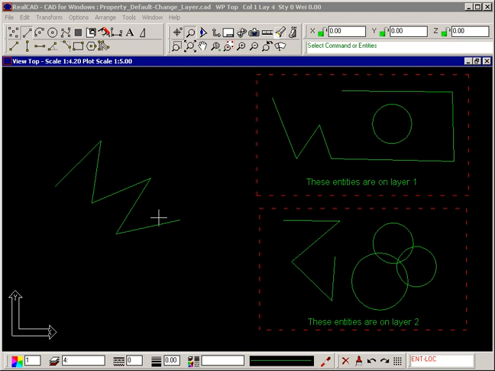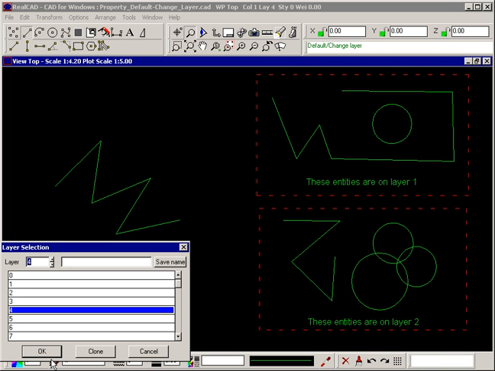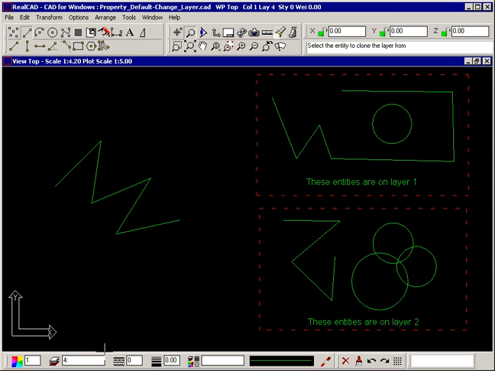The clone option lets you set the layer to match that of an existing entity. Click on the clone button, then click on the entity with the layer you want, and the layer is set.